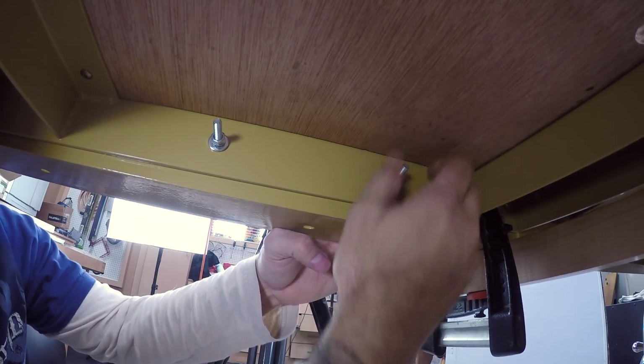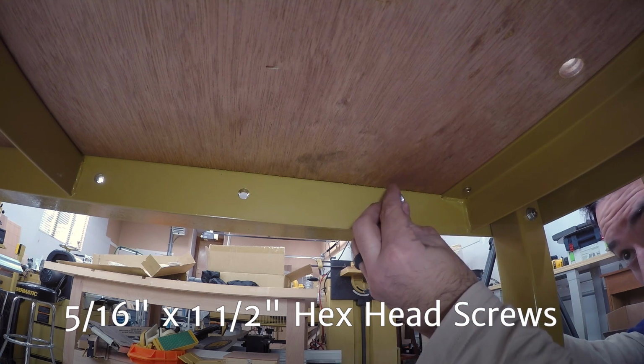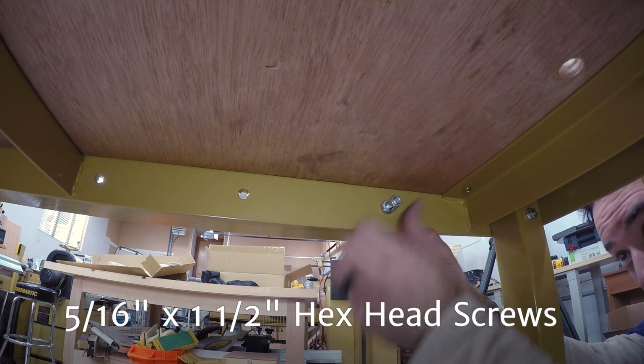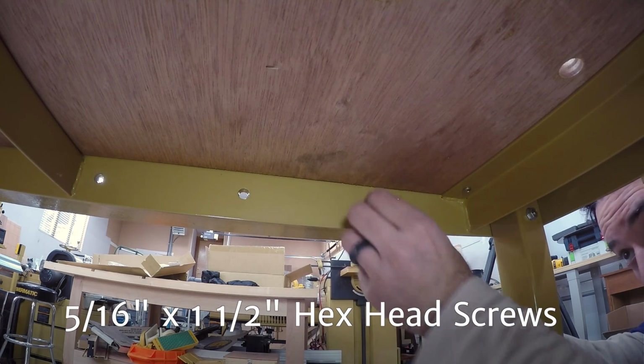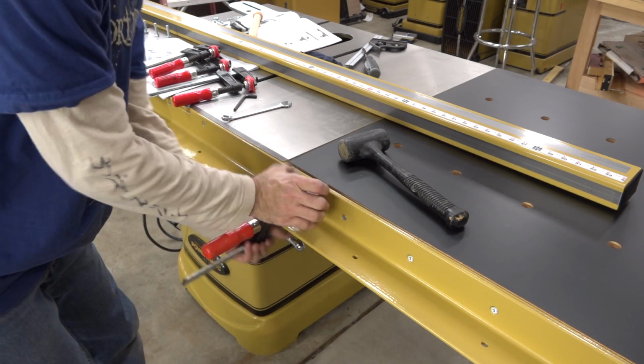Finger tight only. To secure the rear rail, insert 6 5/16 by 1.5" long hex head screws through the rail and the table and secure with flat washers, lock washers, and nuts. Finger tight again. With the screws in place, you can remove the clamps as needed.